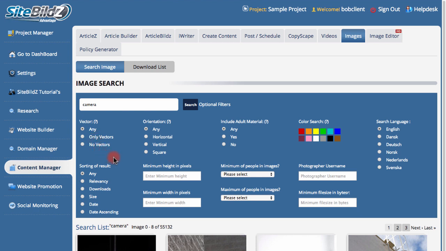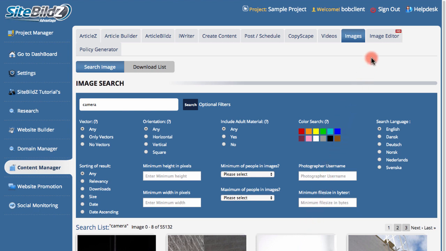You can sort your results here. You can search for particular colors, and then you can just find those images here from our stock photo provider, preview, and purchase those images to plug in on your site with absolutely no problem, no hassle, and never having to leave SiteBuilds. I hope you're getting the value of that right now. You can do all of these things from within the SiteBuilds Advantage interface, saving yourself time, saving yourself money, because we've got some great integrations here.